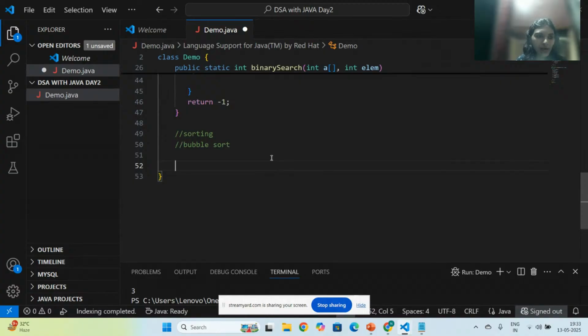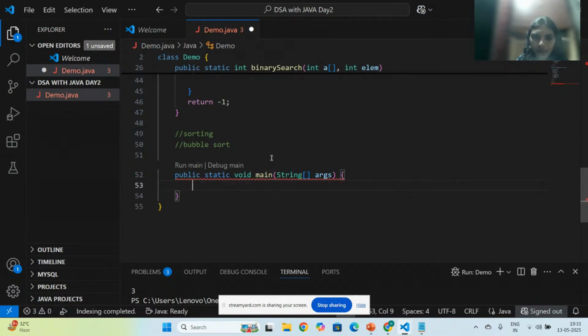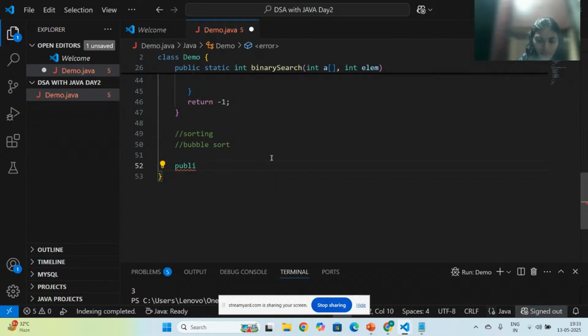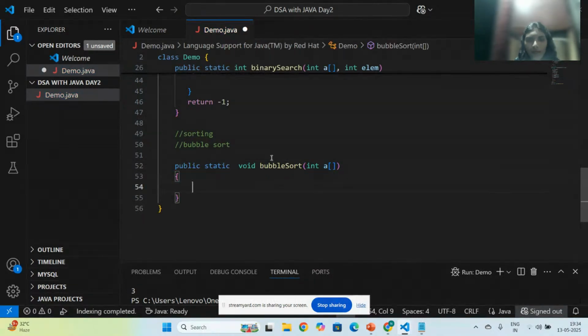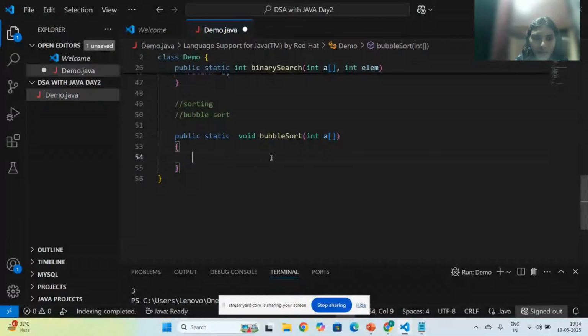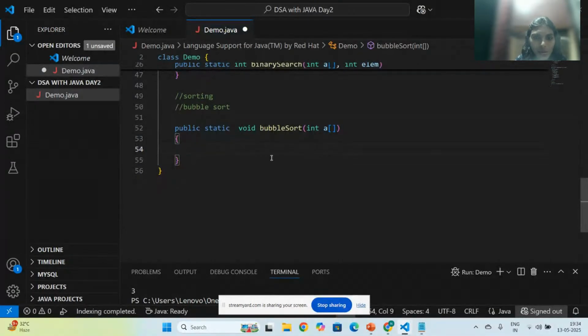Okay, so let us write the logic for the same. We will pass the array input over here. So in case of bubble sort, we need to identify the number of iterations we will be performing, right?